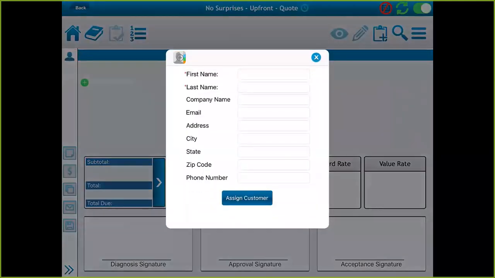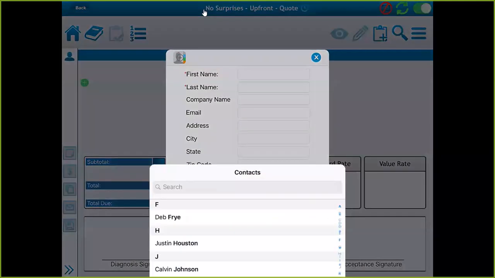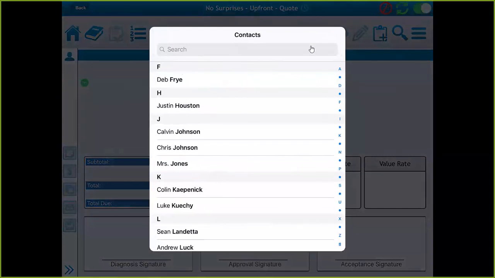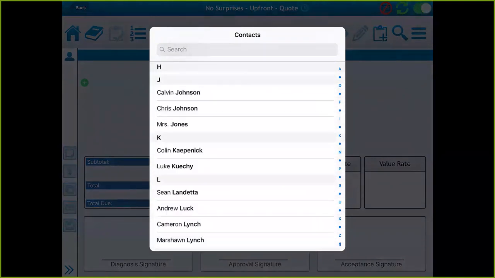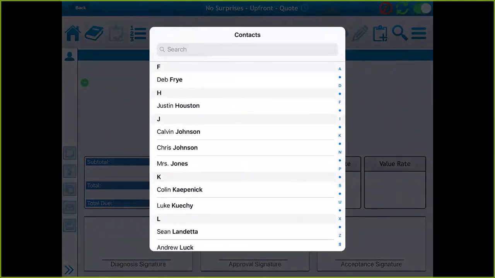Correct. What you can do though, it will hold your contacts, just like any tablet here. So all you'll have to do is transfer your contacts list from QuickBooks or wherever you have it into your contacts here, and then they'd all go live to the tablet. So it just holds them like they do in your phone.